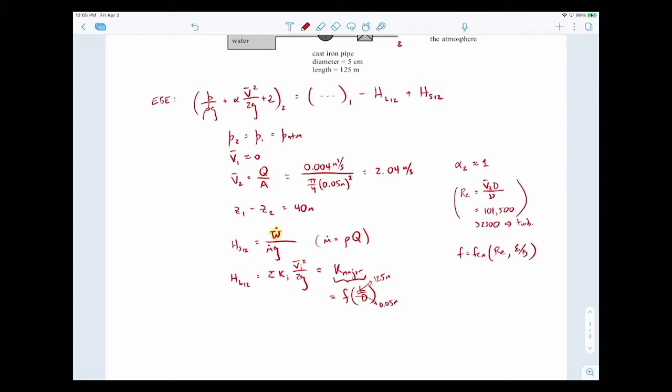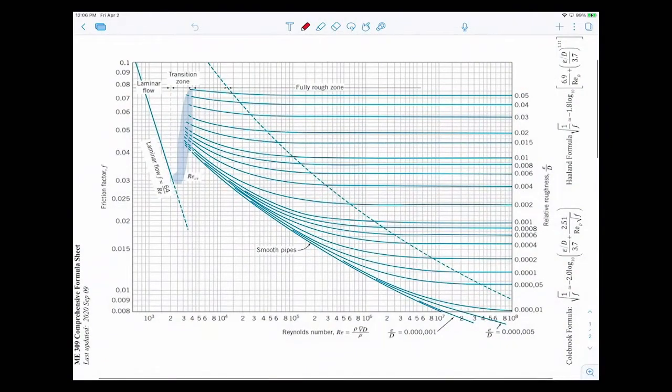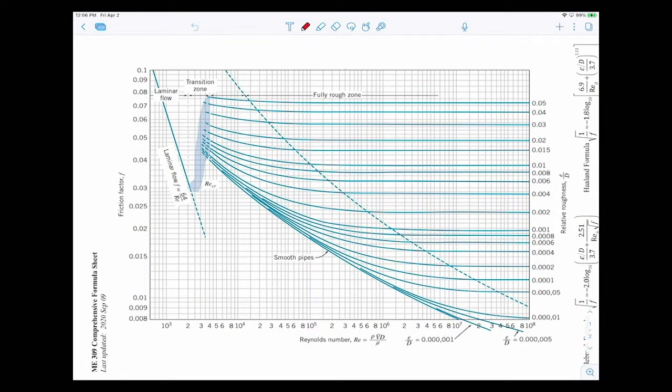Well, actually, before we do the relative roughness, let me pull up the Moody plot. So here's our Moody plot, 101,000. So here's 100,000 right there. So we're pretty close to it. Let me do my best to draw a straight line straight upward. So it's about 101,000, right about there. And so now we need to find the relative roughness. So how would I find the relative roughness?